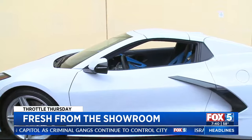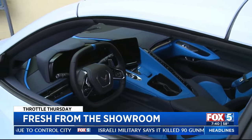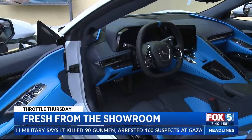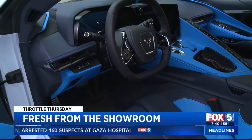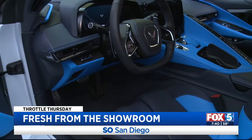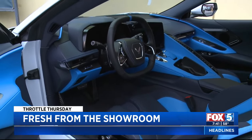The crew here, this is the car they were gravitating towards. This is the new Corvette, the Chevrolet Corvette Stingray. Starts at $70,000. Raul, do you know where the flat bottom steering wheels came from? For the Le Mans races, because it's a running start, they found if they flattened off the bottom of the steering wheel, drivers could get in and drive away faster in the car.